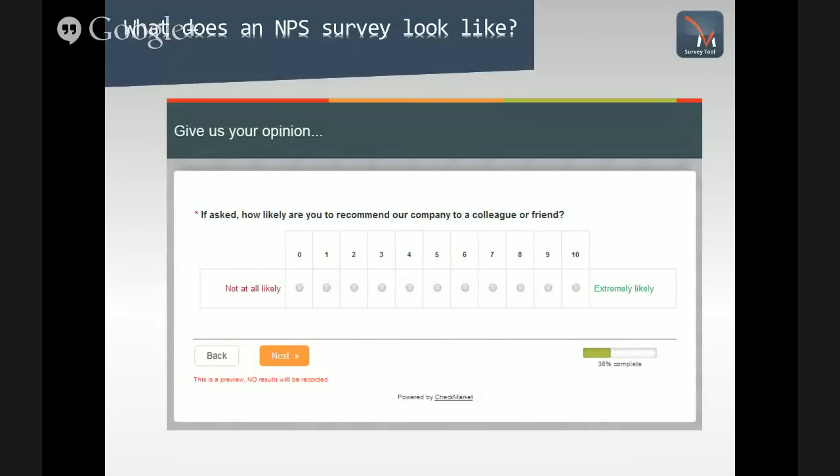In fact, if you're going to get really deeply into NPS, you might want to ask for different products or your brand, and then you can say to a colleague or a friend. It depends. If you're talking about a restaurant or something specific, you may not always have a colleague or friend. Let's say if you're talking about diapers, you might ask, how likely are you to recommend our company to another mother? So this question is not fixed in place as exactly how you're going to ask it.